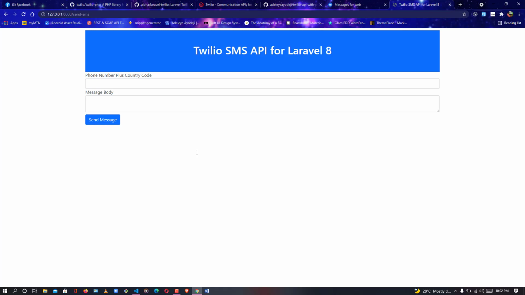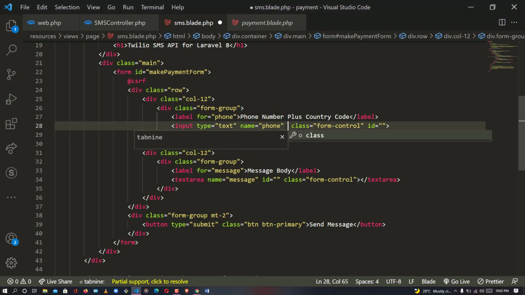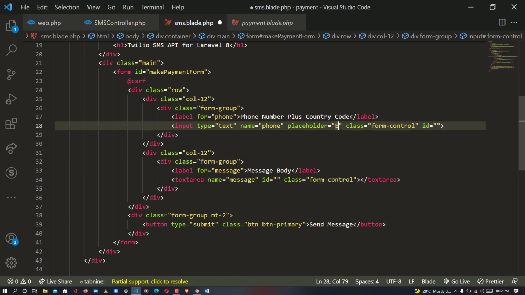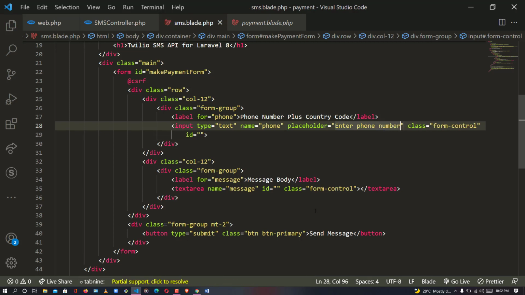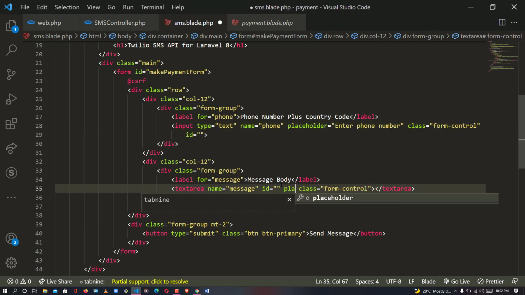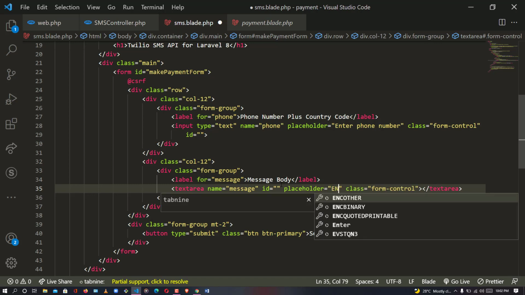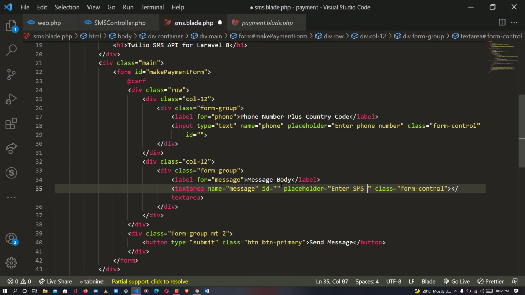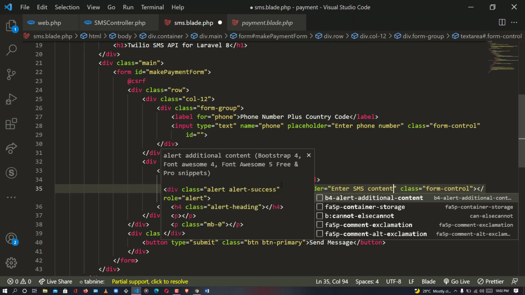Good. Okay, let's introduce a placeholder to make it look fun. Placeholder: enter phone number. The same applies to the message. So placeholder: enter SMS content.